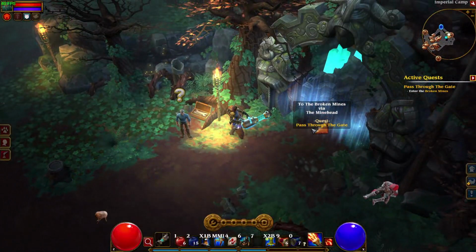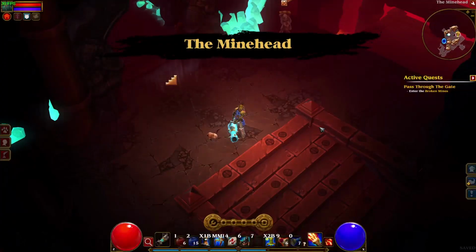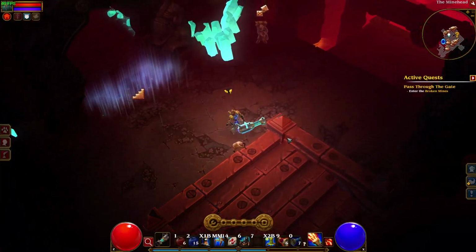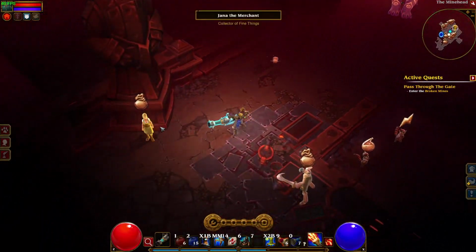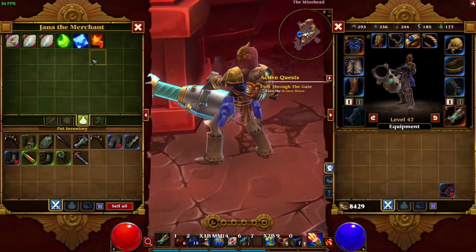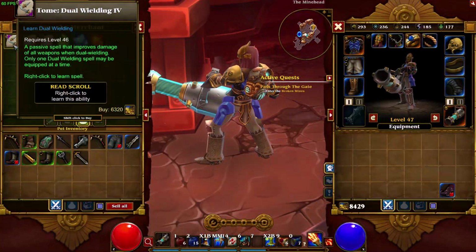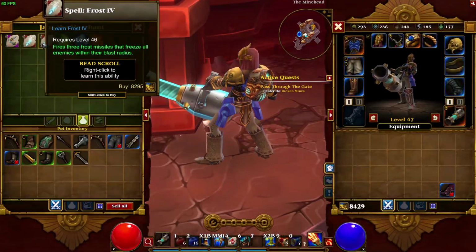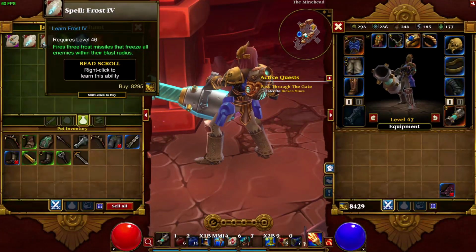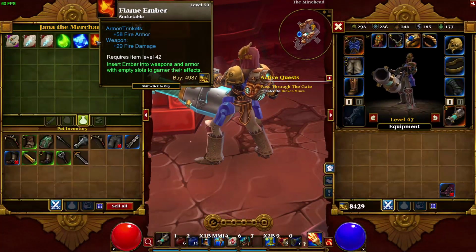Broken mines via the mine head. The mine head. Oh, this is like a whole new area. There's the Titty Guardian. Ooh. Oh my. Oh my. Yeah, I want this.